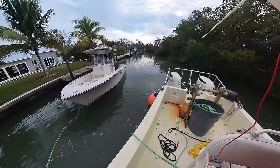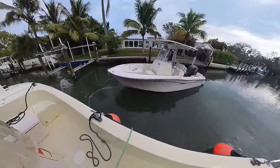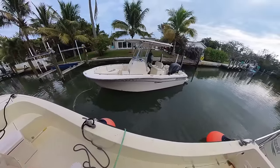Was it a silver handled brush with blue handles? Yeah. It's floating down the end there. You see it up there? Yeah.